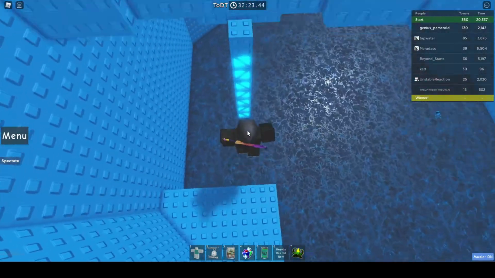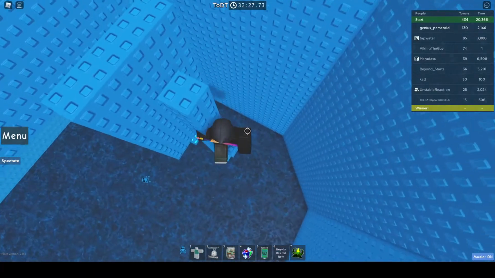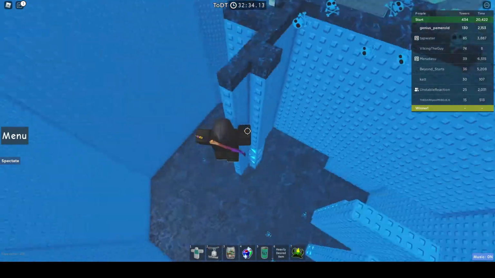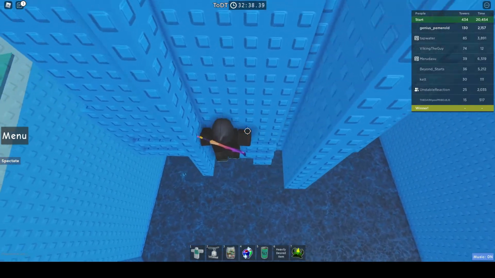And this is the last floor. Again, if you fall, you teleport back to the start of side C. This last floor's got a few tricky jumps, but nothing too bad.